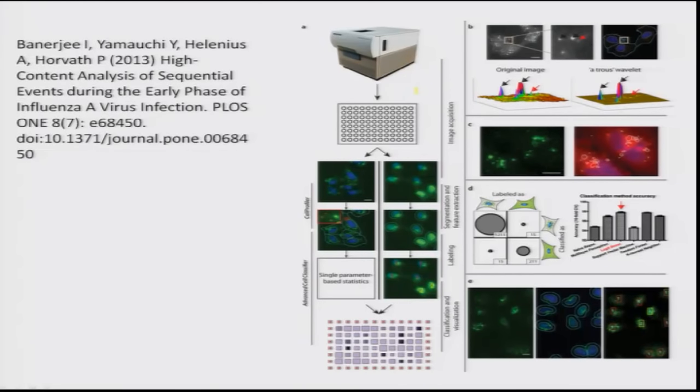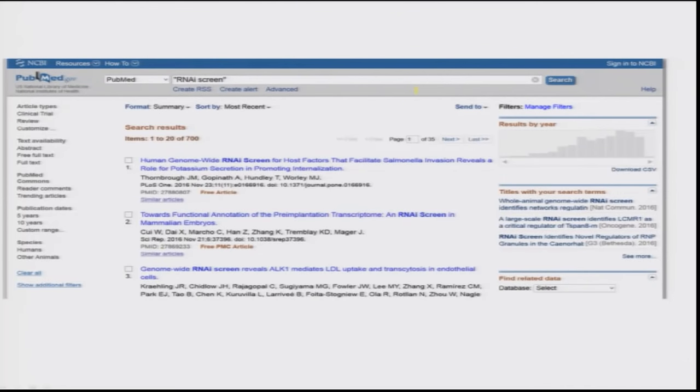You have seeded the cells, you have seeded the virus, you have ways to image certain events there, and then the computer scores these images and tells you whether the infection is proper, whether the virus is able to replicate and make more particles or not. With that, you are able to target the genes that help in this process. So, that's the way it is done.